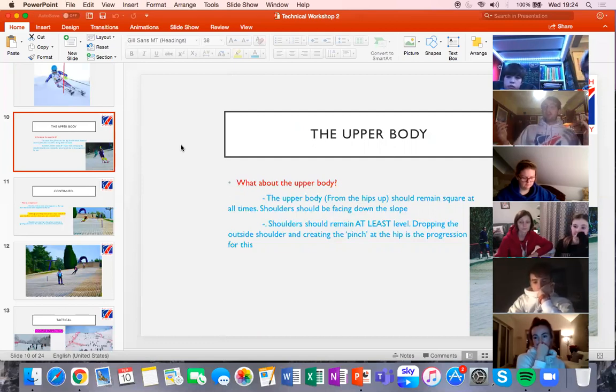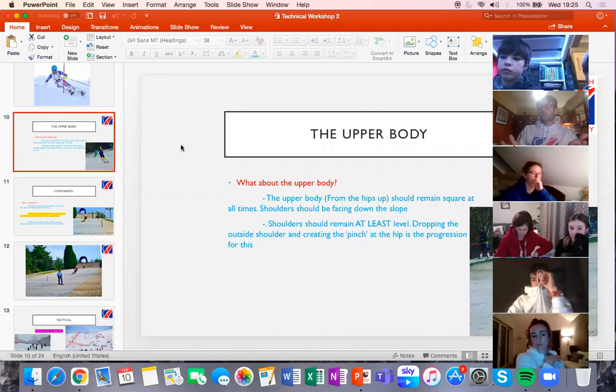So what's classed as the upper body? Upper body is from the hips up. And what we're looking for is that everything from the hips up remains square. Now, what do we mean by square? Good question. If I was to stand at the top of the slope and pick something at the bottom, sometimes it's a fence, sometimes it's a car, sometimes it's even a person. Person holding an umbrella is probably the best one going.